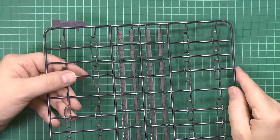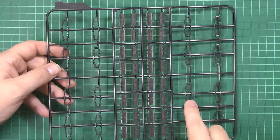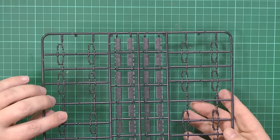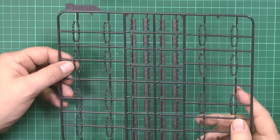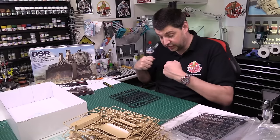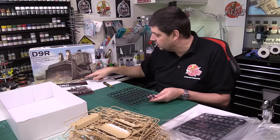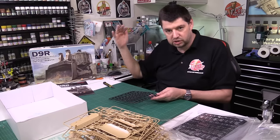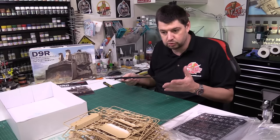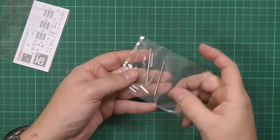The track — you'd be surprised, it doesn't have a massive track on this because it runs like a triangle. Sprue C, of which you get three. We've got the blade parts and hooks — these are going to glue onto each other and bite together. It's a three-part self-linking track, fully workable, and it will spin around as well. You still need the sag as it works its way around, so that natural movement will be there — it'll be an absolute joy.